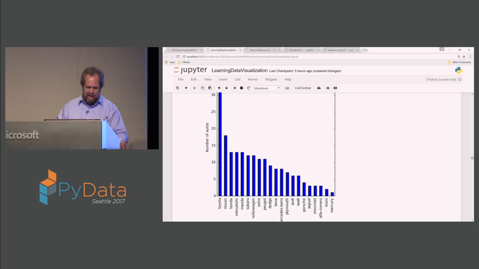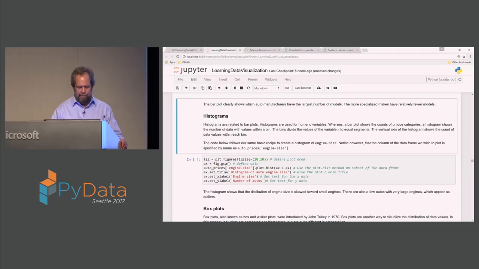But if they were just in some random order, people would really have to study your plot to understand it. And you yourself would, which is one of those things you want to avoid when you're doing good data visualizations. So the lesson is: order your counts either ascending or descending. And it may matter, depending on what you're trying to do. So, a histogram. Any questions up to that point?